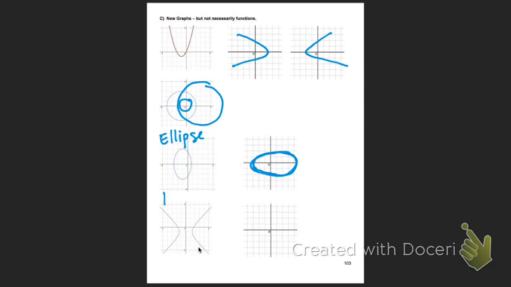And then the last one is called a hyperbola, and it's different than a hyperbole, because it ends in A. A hyperbole is something that's exaggerated. A hyperbola. So don't call it a hyperbole. That's like one of my pet peeves.